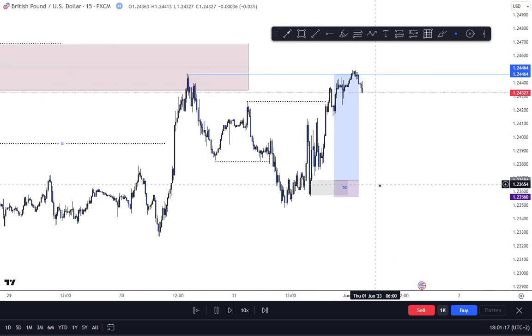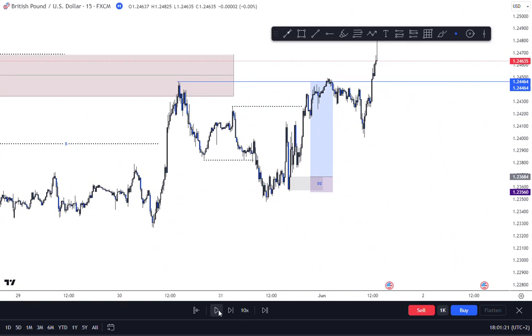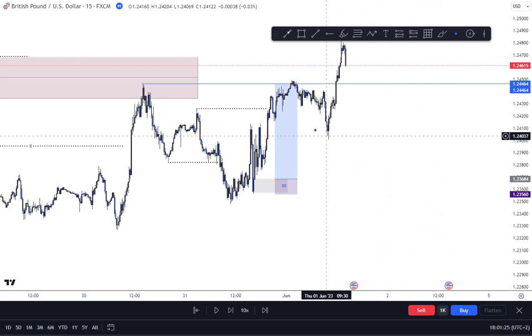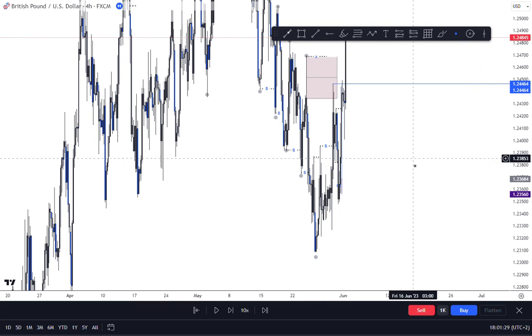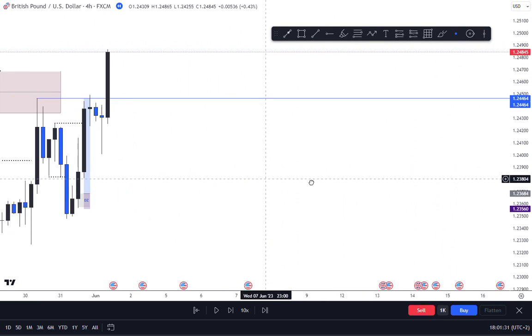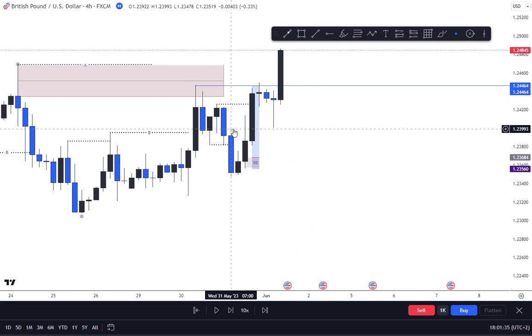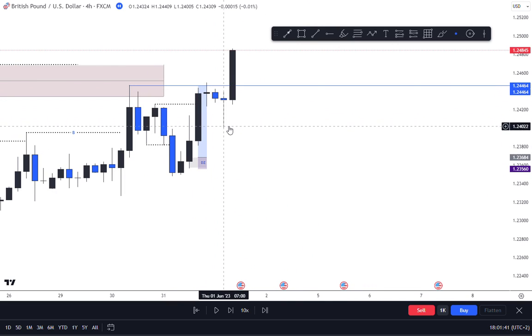Okay, broke. Let's go to 4 hour. All right, so what happened here, I want to show you. So this is our 4 hour zone. We're waiting for price to come back here. It didn't, it just pulled back. And sometimes this can happen. It pulls back to just this area, and you're thinking to yourself, what actually happened?